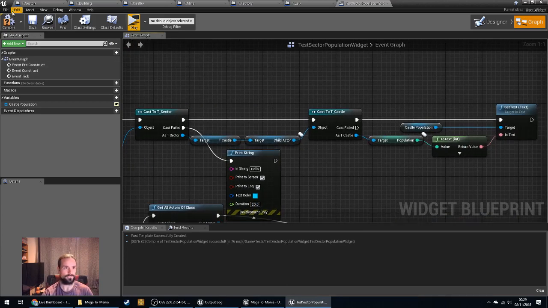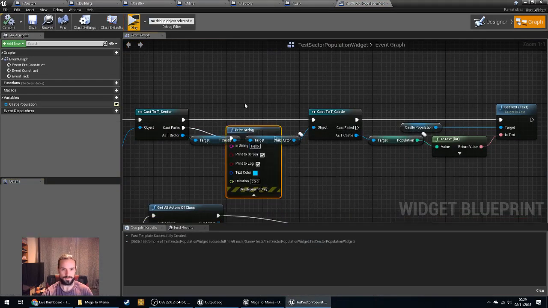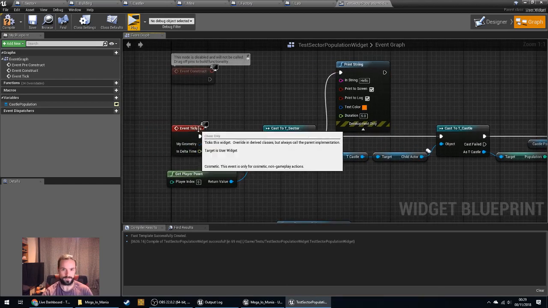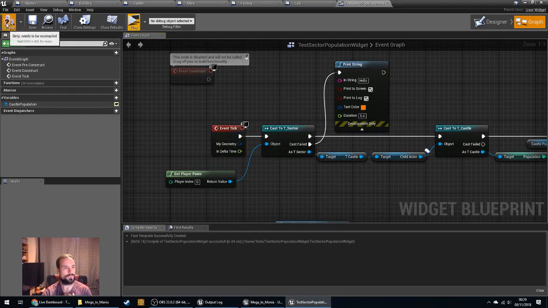So I'm just trying to figure out how to get the population on my widget. That's going to be where the problem is. Get player pawn. That's odd because the player pawn should be set.